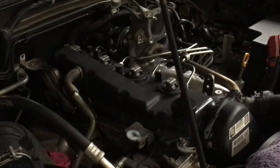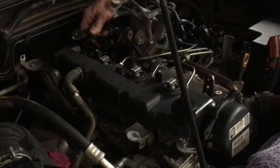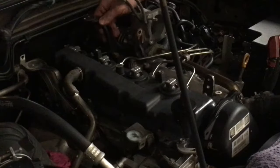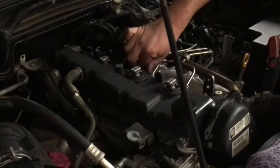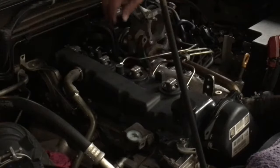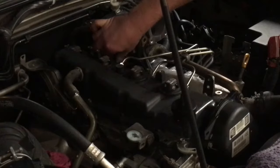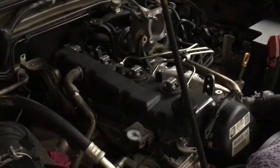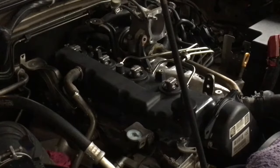We took that off before the pipes and all that. That's the risk on the 1KD. You can put it on after the pipes as well, but you need to use your crow's foot. You may not have one of those. So if you take that bracket off on any of the other cars, the later Hilux or the 120, just make sure you put it back on. Don't do what I did. Do as I say, not as I do. But you know, no big deal.